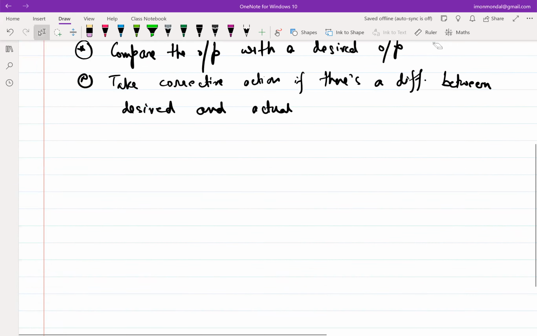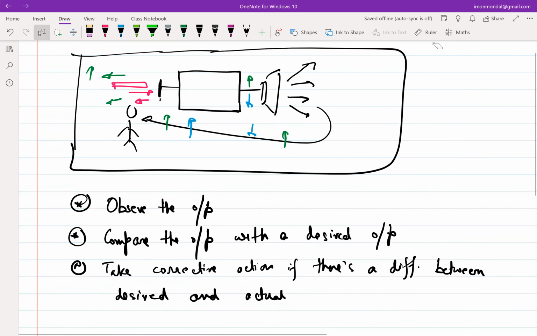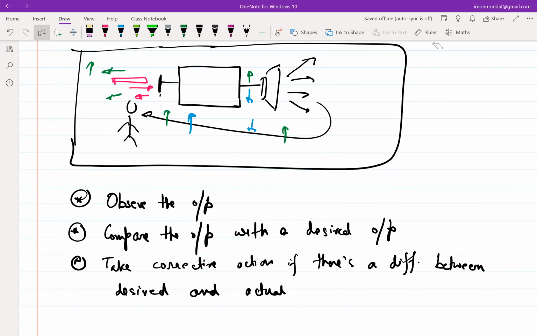Okay, so now the context with which we started was that we want to make an amplifier where things are stable with ambient conditions. So let's take this example and stick to it for a couple of minutes more.